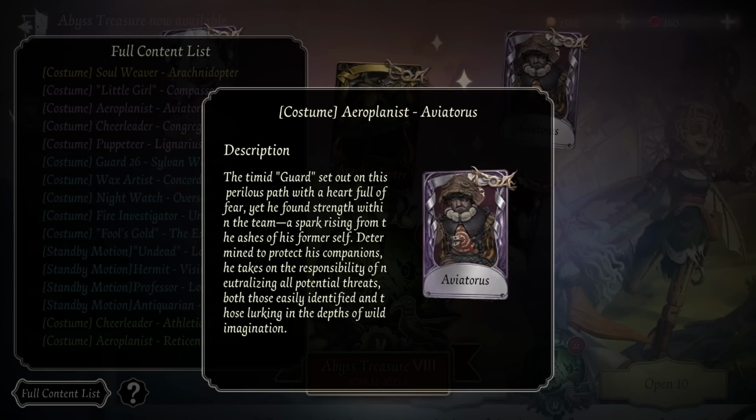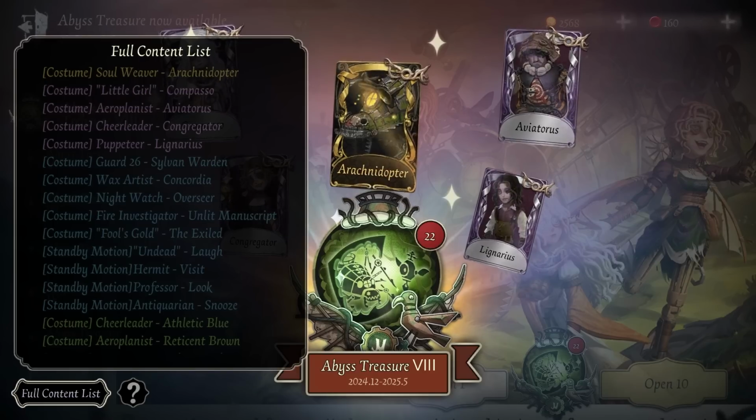Aeroplane is here. The timid guard set on this perilous path with a heart full of fear. Yet he found strength within the team, a spark rising from the ashes of his former self. Determined to protect his companions, he takes on the responsibility of neutralizing all potential threats, both those easily identified and those lurking in the depths of the wild imagination.